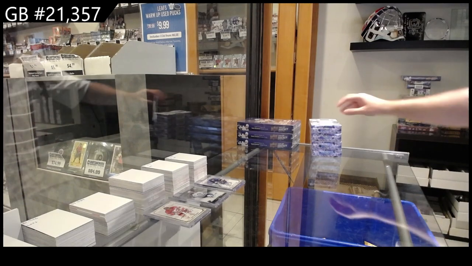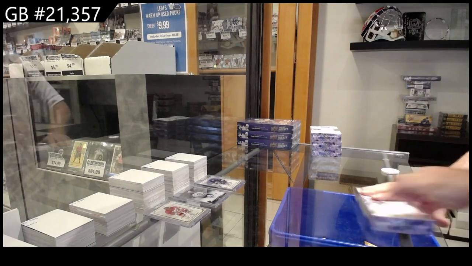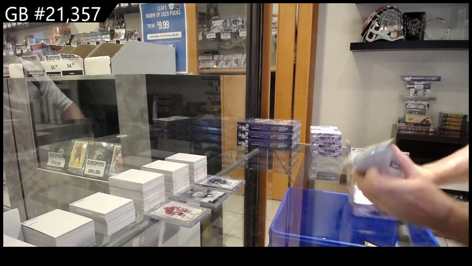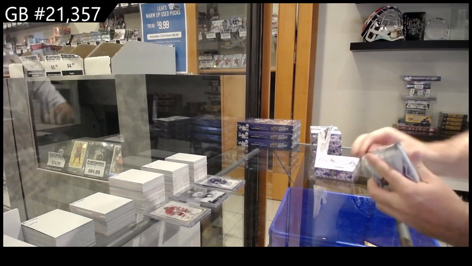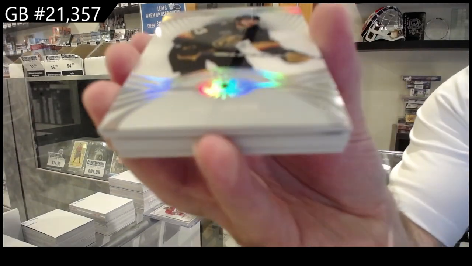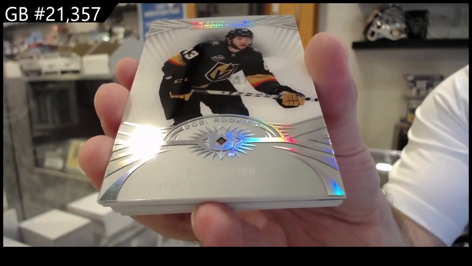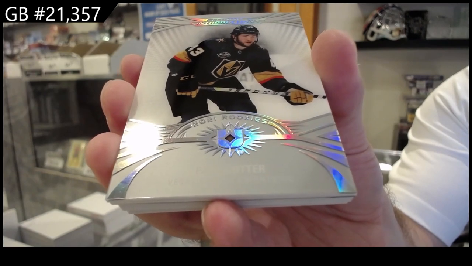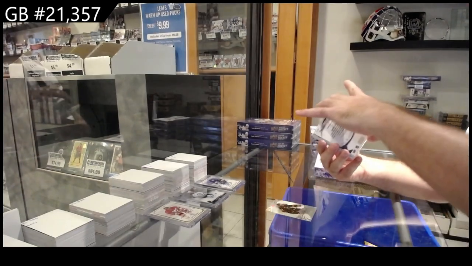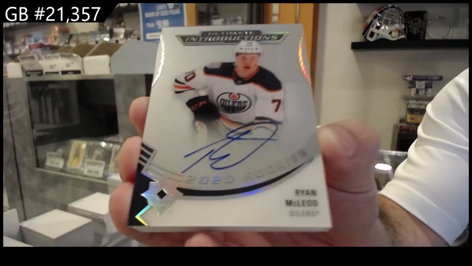Here we go at 21,357. We've got the ultimate four box break. We've got for Vegas, Cotter. We've got an Ultimate Introductions autograph, Ryan McLeod for the Oilers.